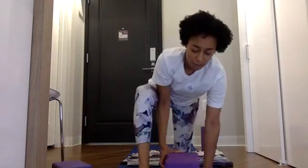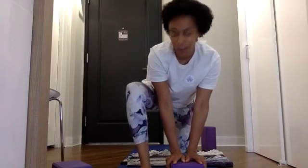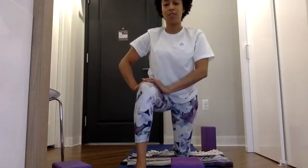Now, if this is too much, go ahead, bring your hands down to a block. If you need a little more, you can lift your hands up to the ceiling. That's the direction we're moving in, this kneeling crescent. Good. Here, breathe. Start to feel your hips gently open here. And this variation of Anjayasana. You can also let the hands rest at the top of your knee here as you lunge into that right knee.